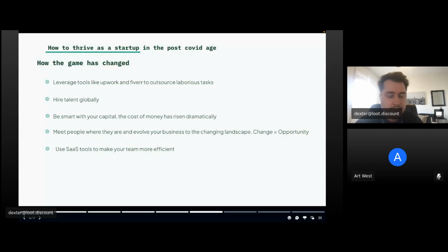The other thing is hire talent globally. So don't just look immediately within your geography. I know we mentioned that a couple people are calling in from a whole bunch of different places. Take advantage of the fact that we are in a global economy and hire people globally. One of the other trends in terms of this financial tightening that I was talking about earlier is the US dollar is incredibly strong, right? And so what that means is if you're hiring people overseas, your money actually goes further. And so I think continuing to look at things like the strengthening dollar and look at maybe different countries that you can hire in where your money goes further is really a win-win for everyone, right? So I really think being aggressive of finding that global workforce is going to be really important.